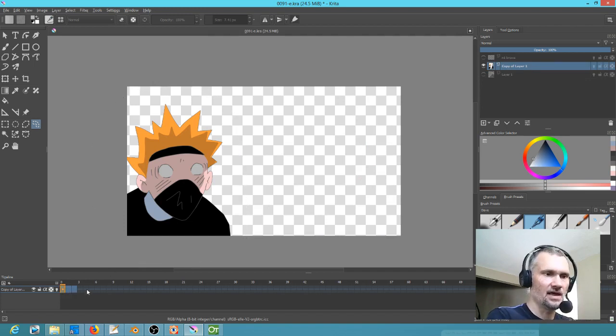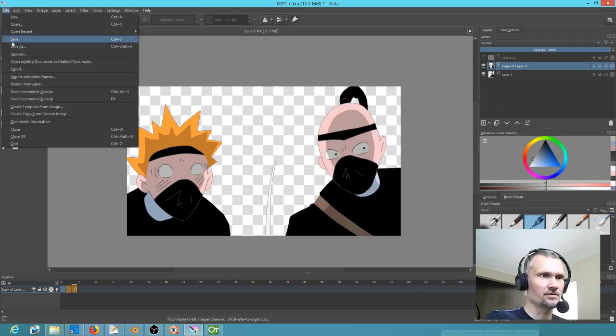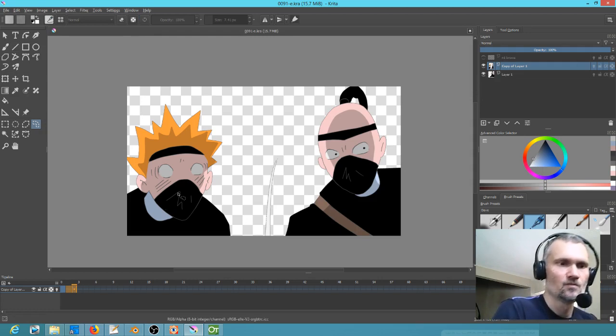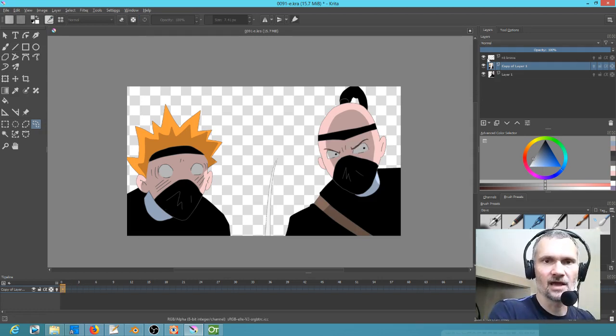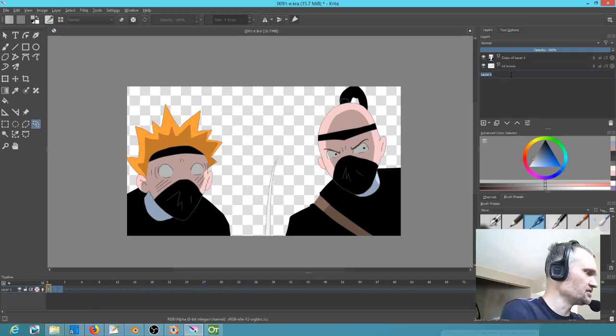So why did I do that? Well, because now I can take these two keyframes and get rid of them. So now the guys are effectively separated into their own layers, and all the corrections that I just made on Ninja 2 will propagate. So this needs to come down here. And now we can do whatever the heck we want to do with Ninja 2.